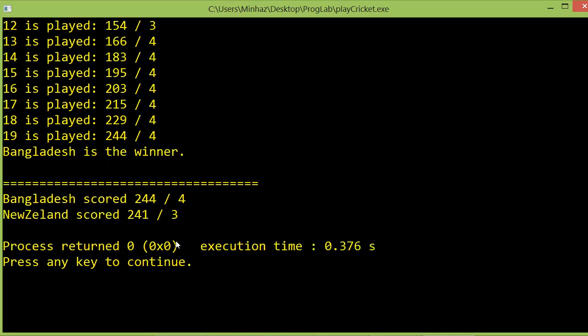So we consider all the basic scenarios. That means the falling of the wicket, all out, the total number of overs. That means in this T20 match, 20 overs. And if the second team crosses the runs of the first team, then it will win. You don't need to continue the match. So here in the 19th over, Bangladesh crosses the score of New Zealand. So it stopped here. Bangladesh doesn't need to play the 20th or last over because Bangladesh already won the match.